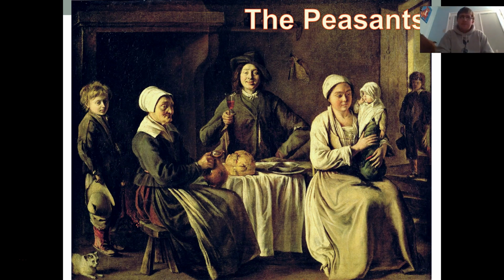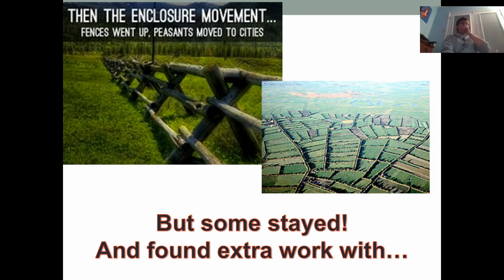Piper is not interested. Okay, so the peasants, what role do they have in this industrial revolution beginning? Well, let's think back. They work on the land. Eventually, though, in England, you have this thing called the enclosure movement, in which fences go up. The nobles commercialize agriculture to make money from it. Many peasants lose their ability to work their land, and some move to cities, right? And they're going to become urban workers in different industries there. Some, however, stay in the rural areas, even with the fences up, but they need a supplemental income.